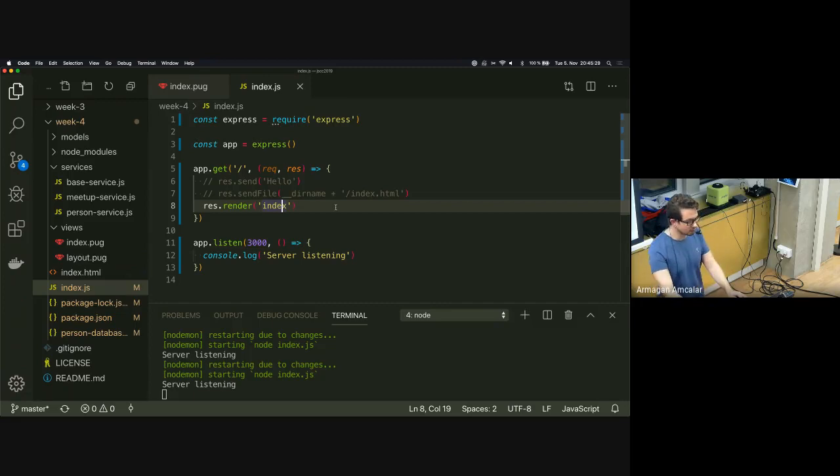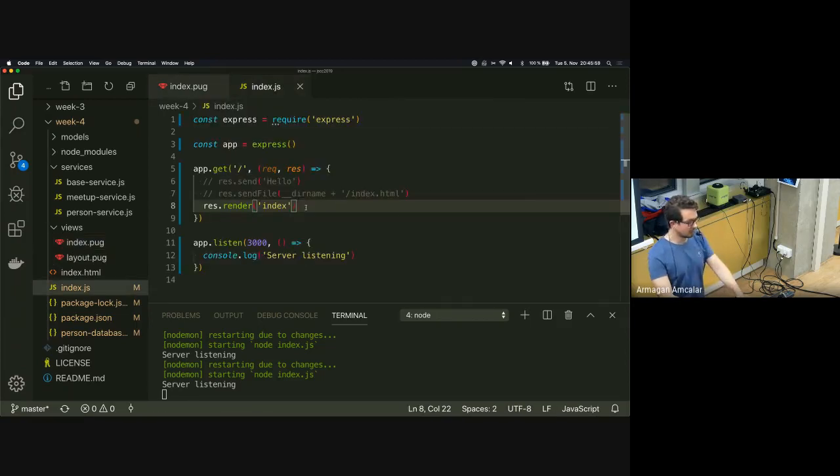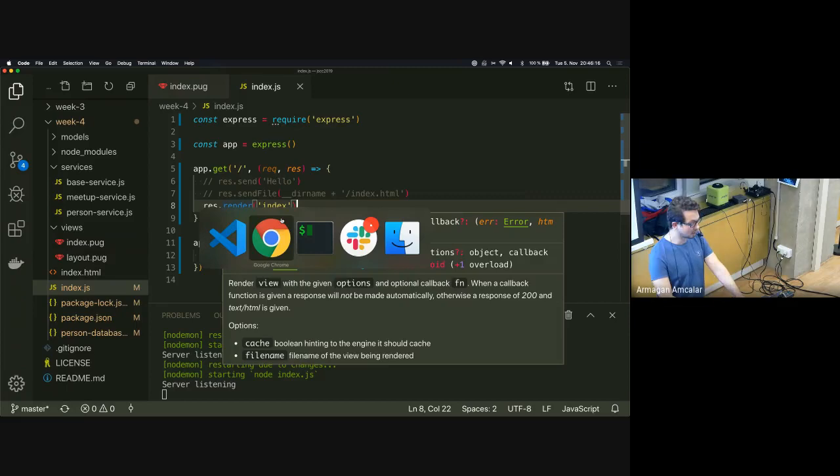All right. So the next thing we're going to do is rendering index. Arman just mentioned that it's also a bit similar to the rendering we know in other fields. It's actually rendering one HTML file, but using multiple components, multiple different files. When I say render index.pug, it will have a look at index pug, and it will see that it also needs to render the layout, and it will render the layout, then combine them together. But normally our Express framework doesn't know how to render pug files. We need to teach it. We need to tell it that instead of HTML, we need to render pug files. But before doing that, let's see how it would look, because I'm pretty sure this would throw an error. So let's try together.